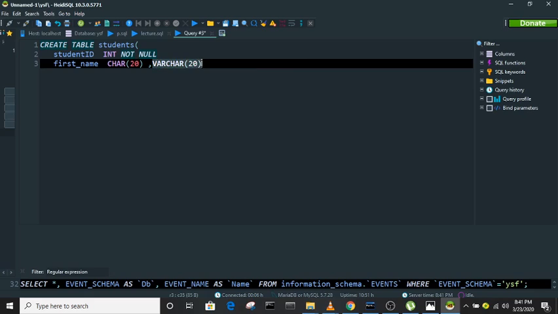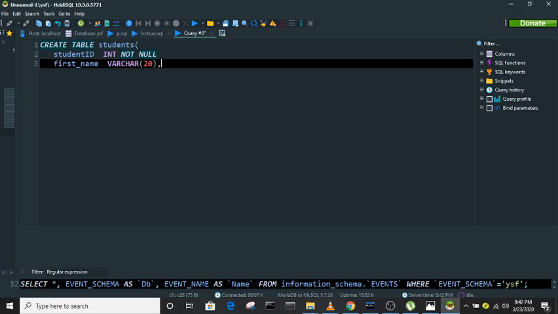But in the varchar there could be a variable length of English letters that you can store. You can store in this column a name that is less than 20, but you cannot store more than 20 letters. You can store here an 8 letter name, or a 5 letter name. So I am going to remove the char type, and I am using here the varchar type, variable character type.